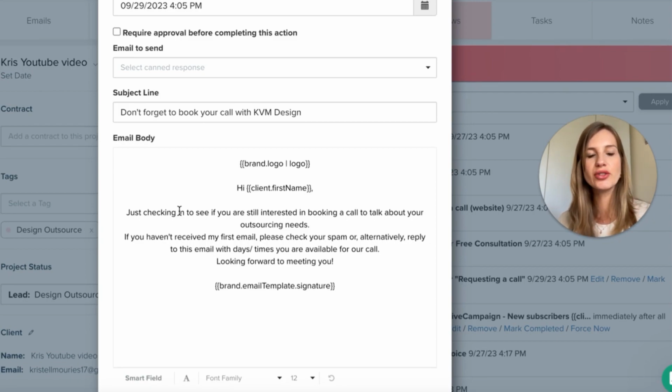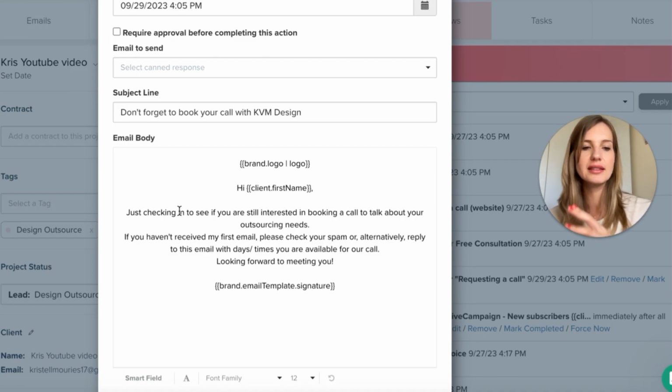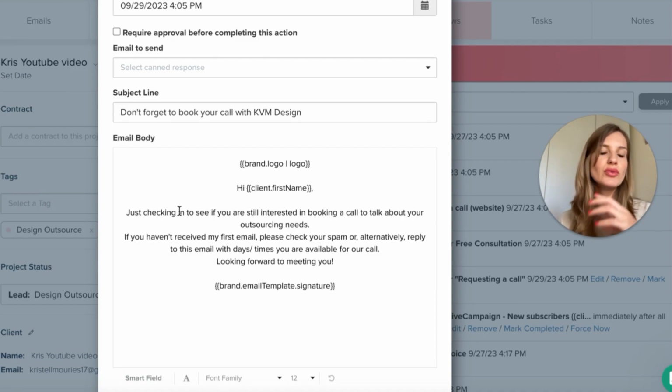So this is a reminder, which is great because when we don't have time, we're busy with projects and clients, we don't want to have to chase inquiries. And I know that it's not about chasing them, but sending just a quick reminder. People are busy, they may have filled out the form on the go, and you just want to send them a quick reminder a few days later so that they remember about you.